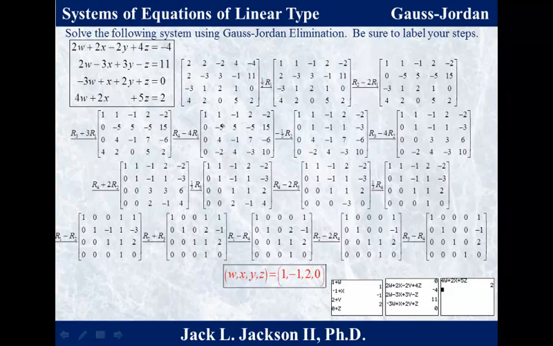Next, we want to get a 1 here. I can multiply that row by negative 1/5. And luckily, I never run into any fraction arithmetic in this, which is pretty lucky because it can get nasty. Clear out zeros below that. Multiply row 2 by negative 4 and add to row 3. That's what I did here. Get a 0 down below that. Multiply row 2 by 2 and add to row 4.